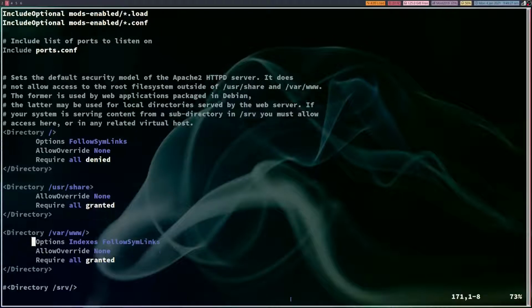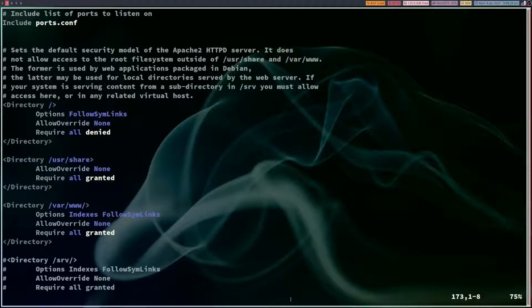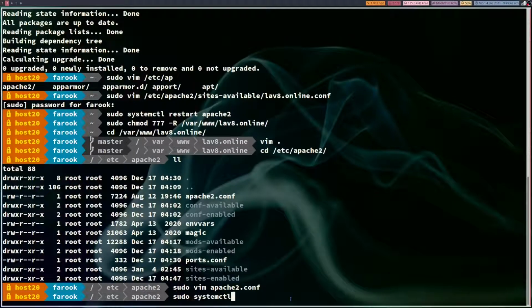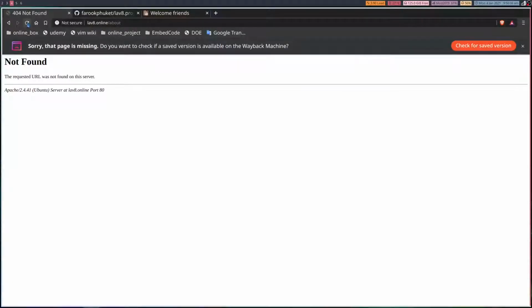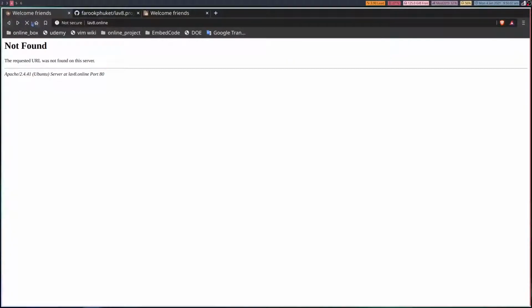The directory that we're interested in is /var/www. You just change AllowOverride None to AllowOverride All like this. Save and quit, and we have to restart Apache again. Sudo systemctl restart apache2. Now let's refresh that. Not found.